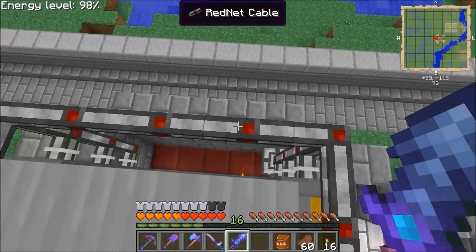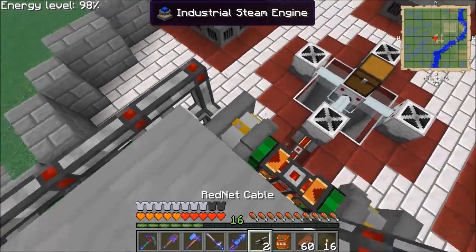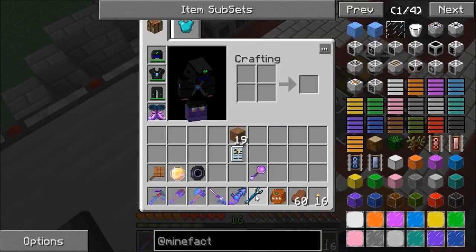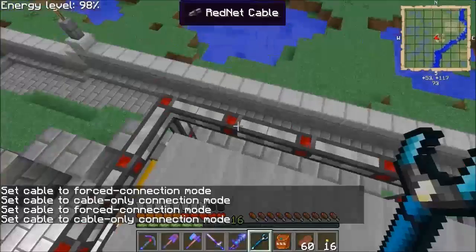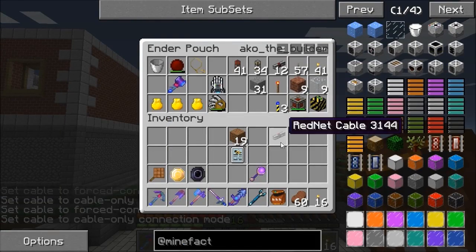It's not just about how it works, but how it looks as well, innit? So there. What I'm doing is the ones that touch the boiler there, I'm wrenching so that the cable to cable only, like so, and then I need to nick one from over it. No, I'll take one of them. Keep the engines going. Take one out of there.